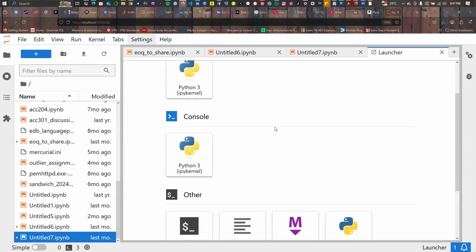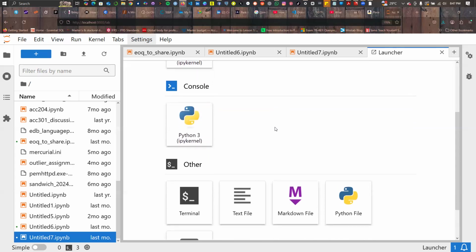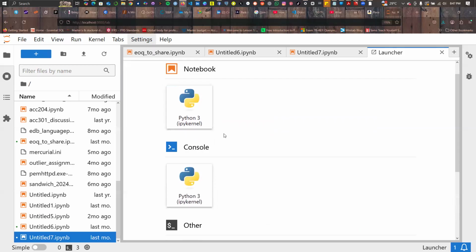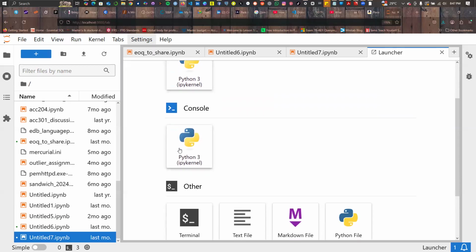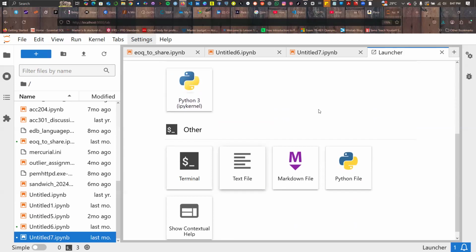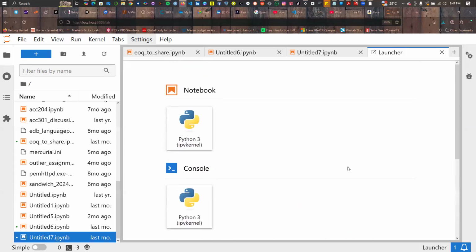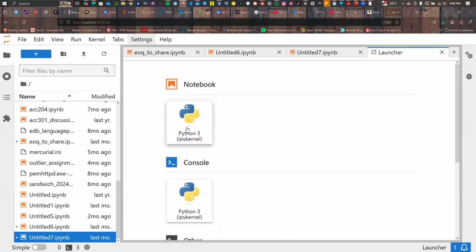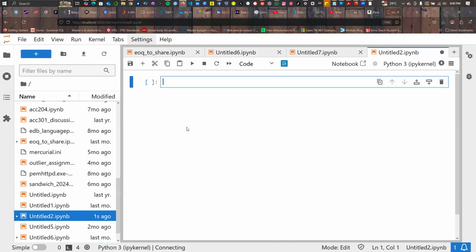If you open the classical Jupyter notebook, I think you'll basically see one thing, maybe notebook and console. You will not see other stuff. So all of these things are here to make it a lab. So you can stand here and do all sorts of things. If you want to really program using a terminal, you can easily click one and do so. We're going to do notebook, so I click on notebook.